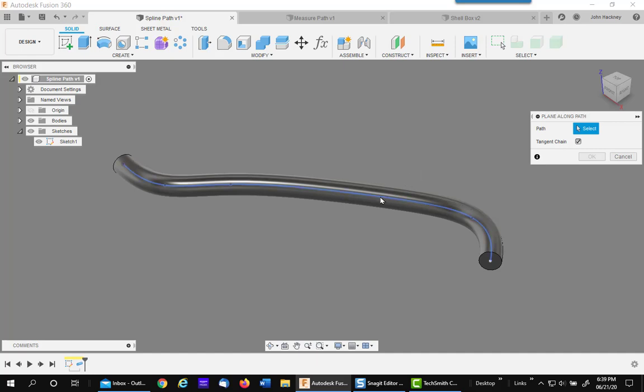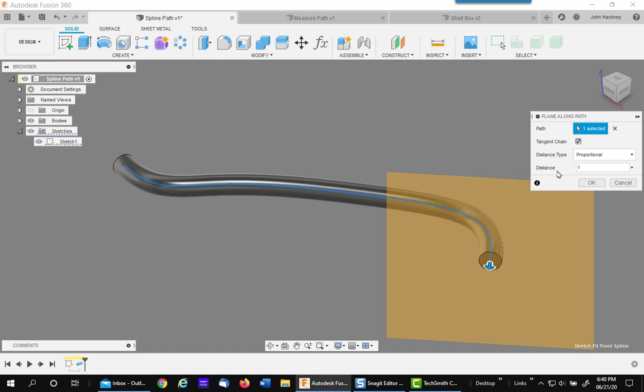So I come over here and pick on that same path. I then change this distance proportionally to 1, which is the extreme length of the path. Hit the drop down and pick physical and you'll see 19.766. So you get the same result as the inspect tool.